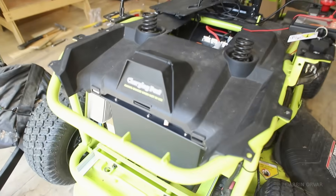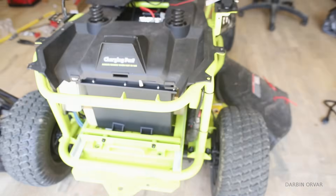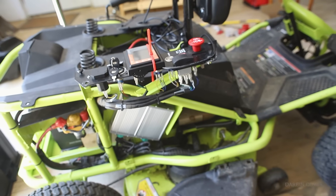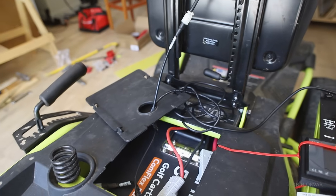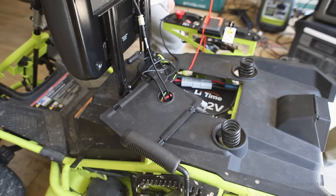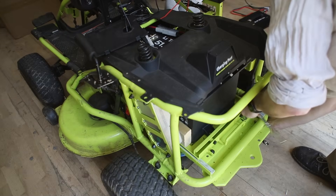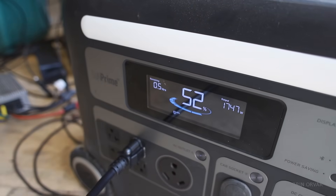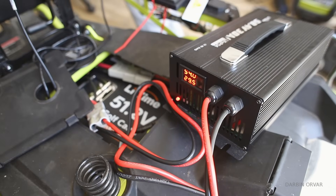Right here at the charging port is where you could theoretically charge with a lighter charger similar to the one that came with the Ryobi, but we want to use the better one. This is a 5,000 watt-hour battery. We have to route that line up to the steering wheel and then close this thing up. I turn the battery on — black to black, red to red — and the battery monitor should work now. It does work. Good. It says we're pulling in 30 amps, and this charger is putting out 1,750 watts while the battery is receiving 1,651 watts. I'd say that's working out pretty good — it's nice having a 30-amp charger.